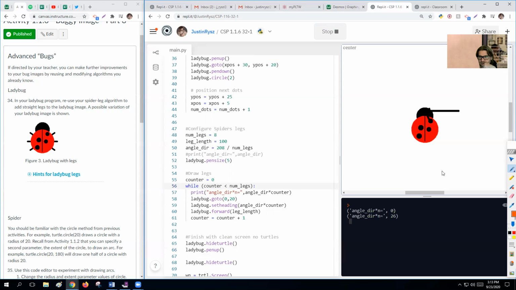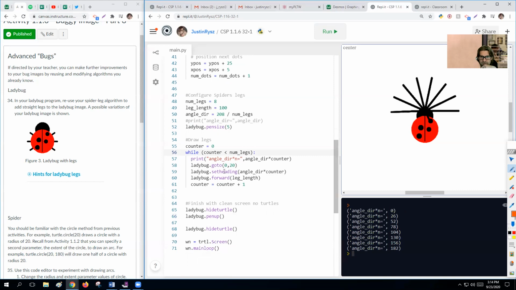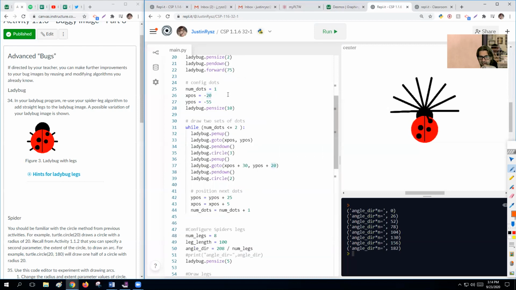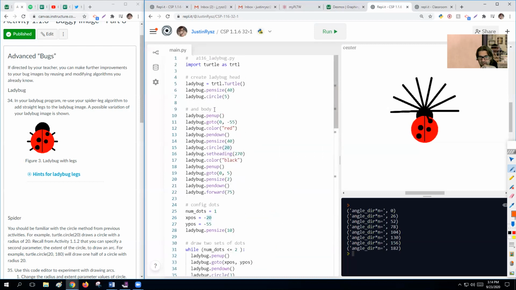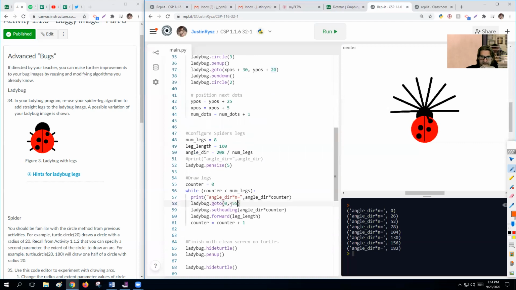Ooh, okay, so now we're making legs straight from there, right there at the beginning. Let's think too. A couple things we need to do: we need to move these legs down, right? So let's move them down. We should make them probably go to not 0, 20, but probably 0, negative. Where's the ladybug's body at? Let's see, the head is over here at negative 55. So that's where I'm going to try to put this, negative 55.